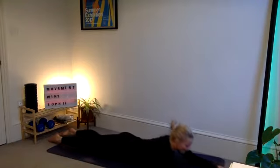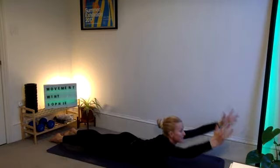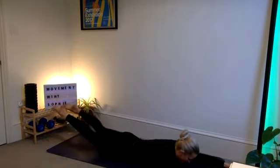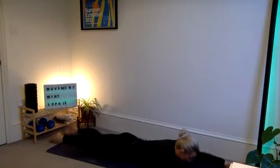Head is on the floor, arms reaching out in front. We're going to exhale, lift up those hands in front. Work the back muscles, postural chain engaged. Exhale, release down. Lift up the legs. Keep your shoulders down to the floor. So we're going to alternate through like a seesaw, okay? Lifting up. Keep the limbs even.